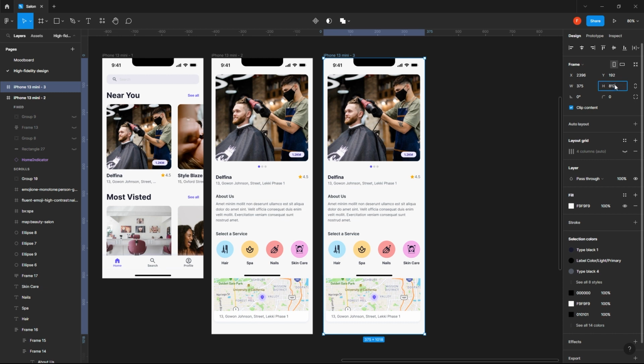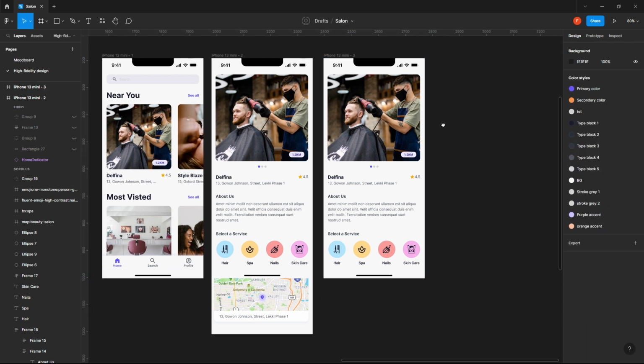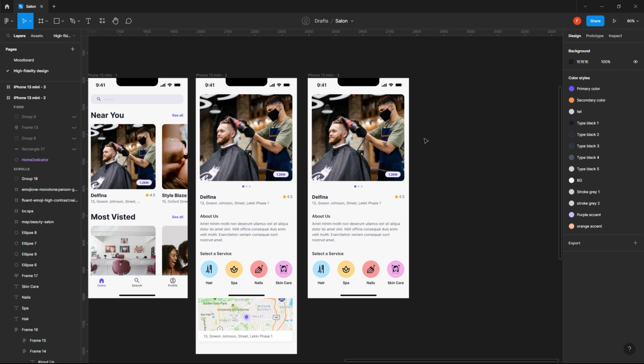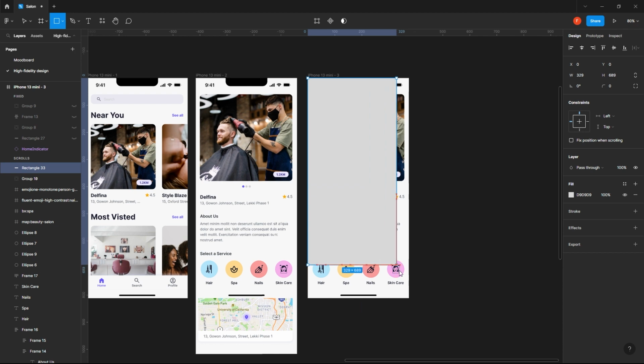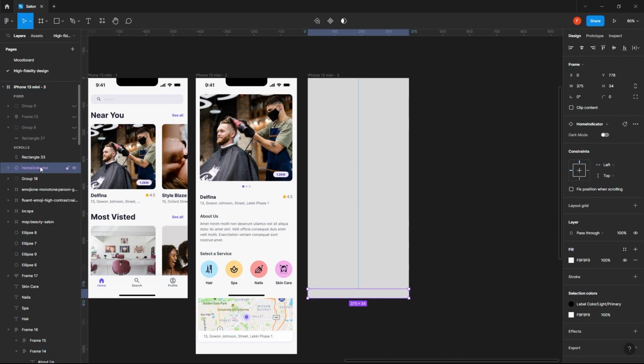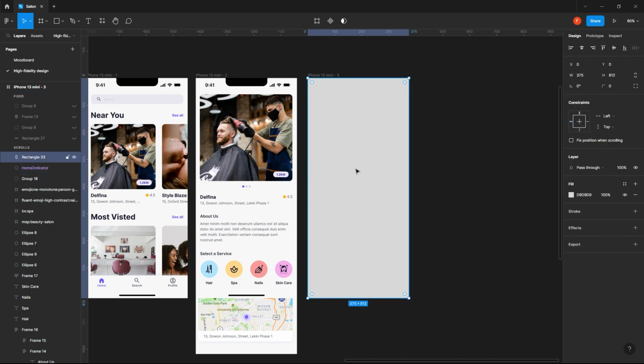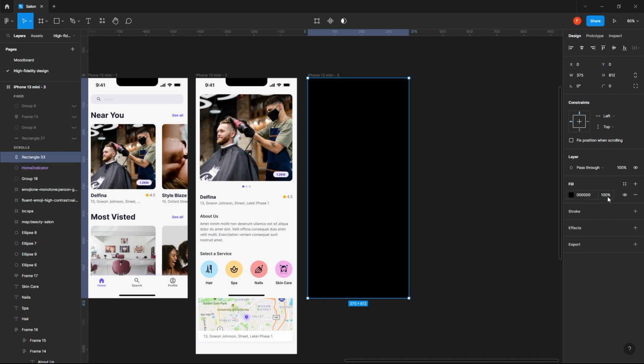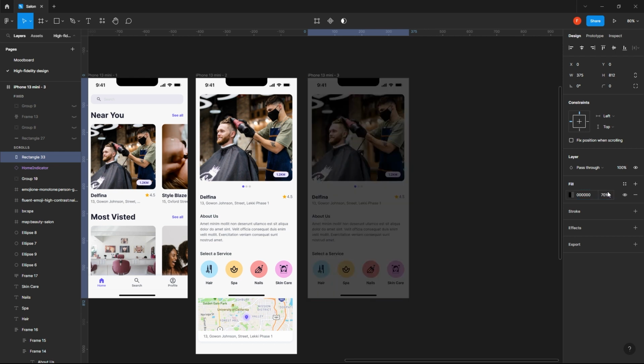And then we would have an overlay on it first. So let's make our overlay. Yeah, for this particular screen it should be above the home indicator. So yeah, the home indicator will be fixed now. Then I'll select the overlay and make it black, so 000 for black, and I'll reduce the opacity by 70% so that we can see through it a little bit.